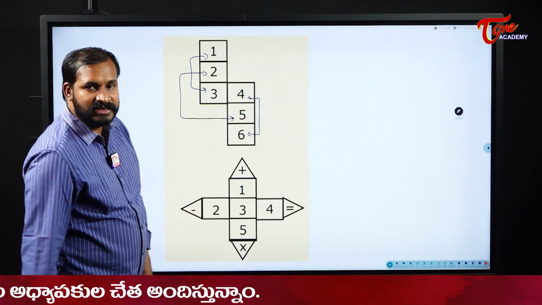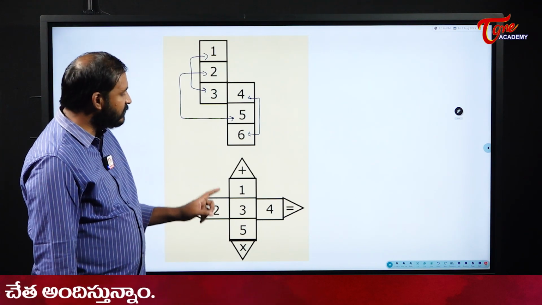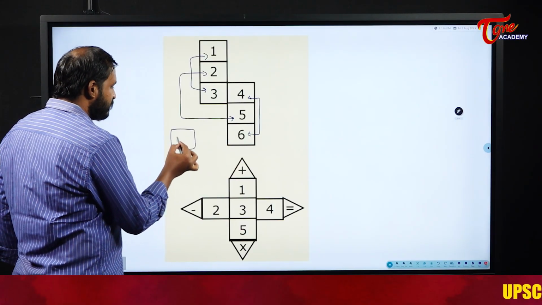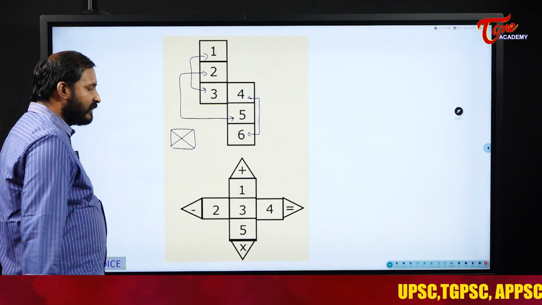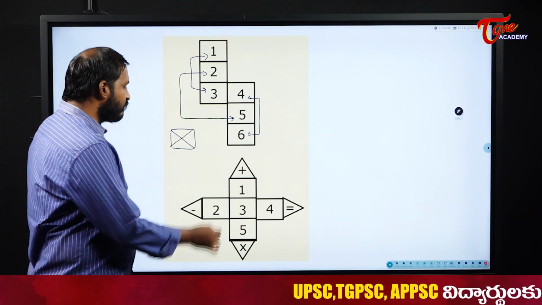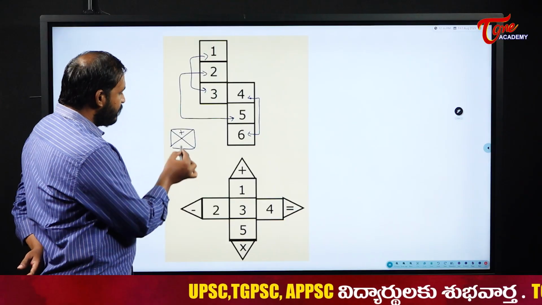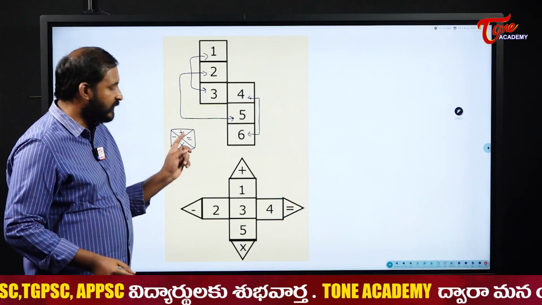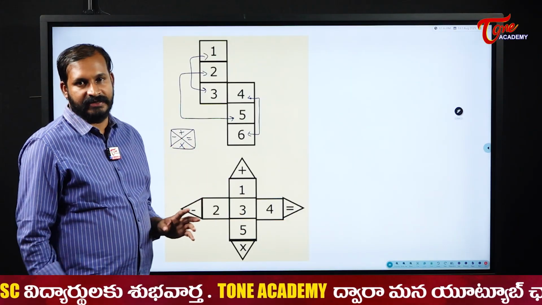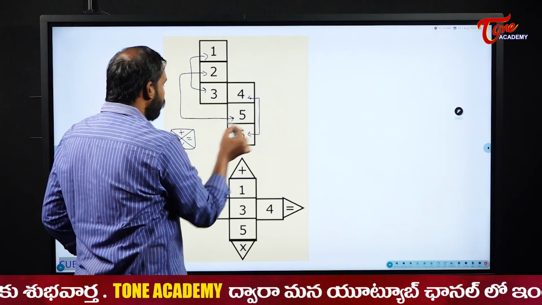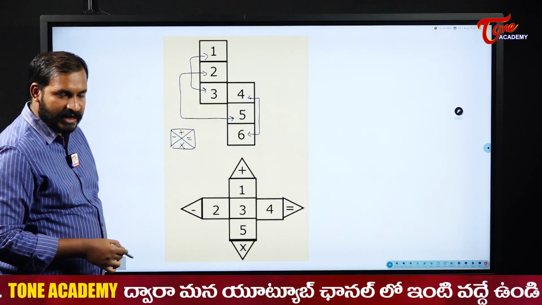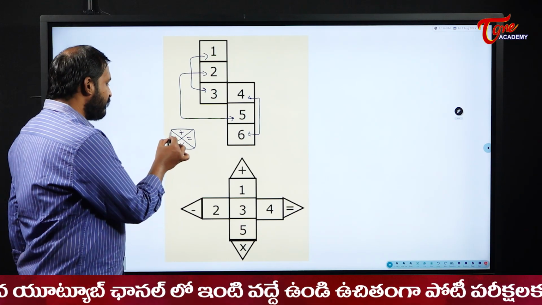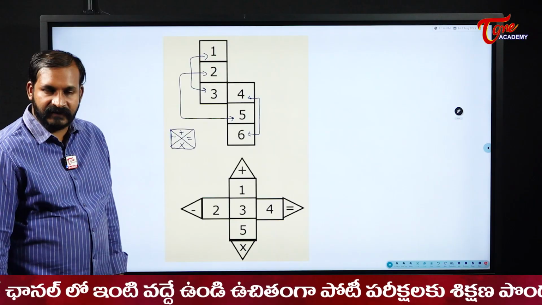Now see here students, this is a little bit different one. What is the reason, sir? The sixth face is divided into 4 triangles. If this is the sixth face, it was divided into 4 triangles, one piece was kept here, one piece here, one here and the other one here. Now each piece is attached to each side. The top one we have cut in this manner into 4 triangles and then we attached one part to each of the other sides. Now my sixth face looks like this, right?